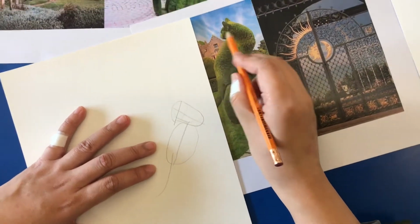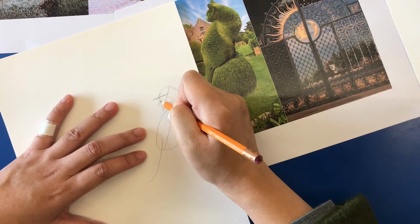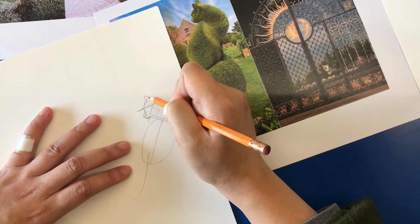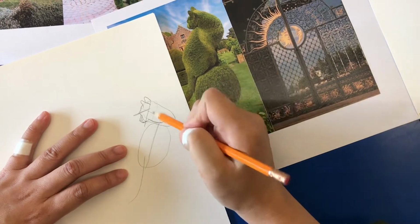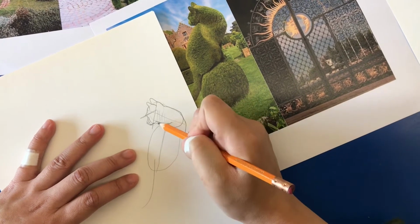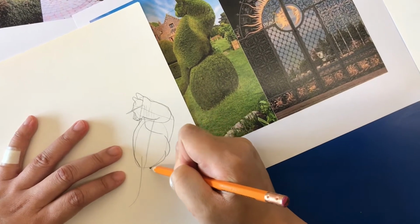Now we know the eye was kind of like that, so we put the place where the eyes are, and then we start to shape around it. This is the face of the cat, and this is where the nose is, and this is where the chin is. So you try to get as much detail as possible, and then you know this part is the ear. So everything actually starts from the basic shapes, and then you keep molding it, and then you know this part is the neck, right? So this part, we got the shadow parts here, and then we know the head was coming down like that. So you are filling in the shape according to those geometric shapes that you have drawn.